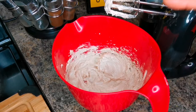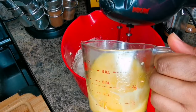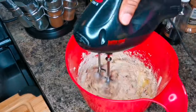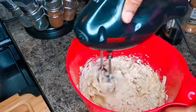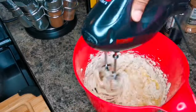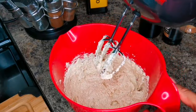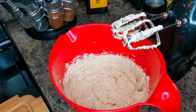Now guys, we're gonna add the eggs gradually. Alright, I remember we zested it up already. All right, guys, don't over mix it. Soon as everything creams up like that and fluffy, we're gonna add all the wet ingredients.